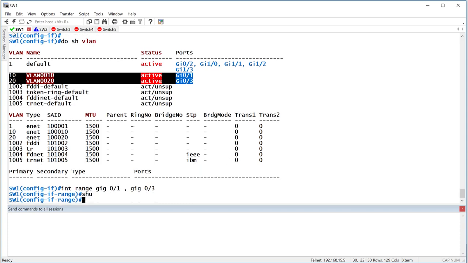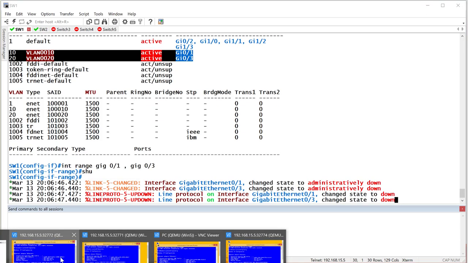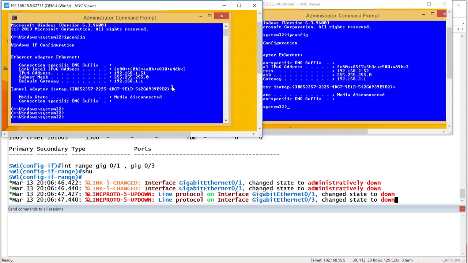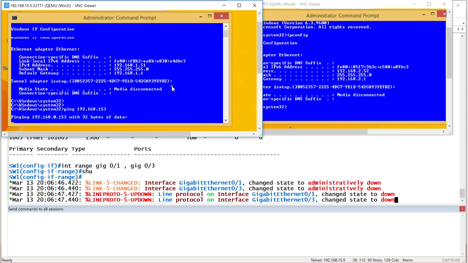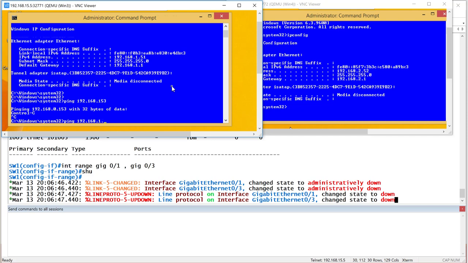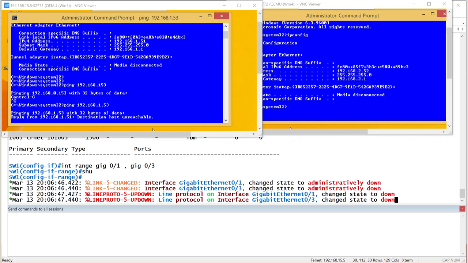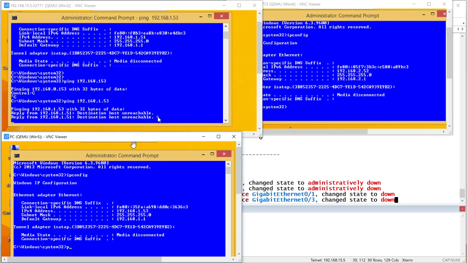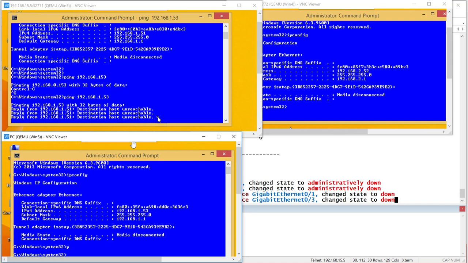Shut. So the interfaces are shut down over there. The reason I want to do this is I want to start my continuous ping and see the before and after of port fast. So 1.53 is the guy that I want to ping, I believe, if I type it in correctly. How do I verify that I'm pinging the right guy? 1.53 is that one. But I forgot to put the continuous ping over here. I want to do that.